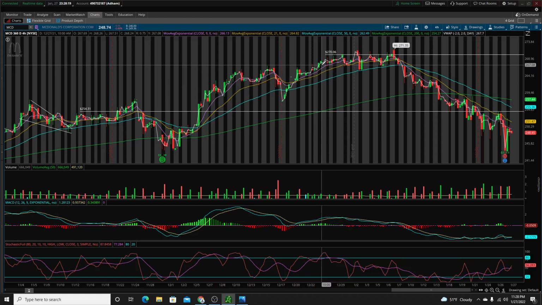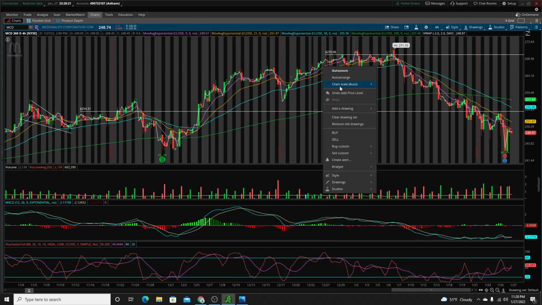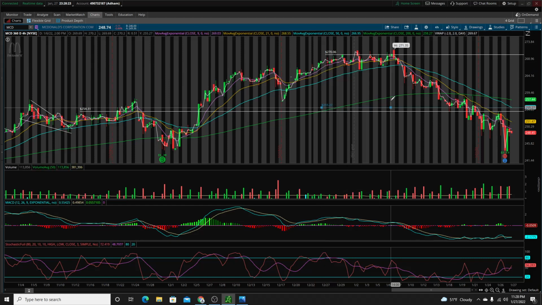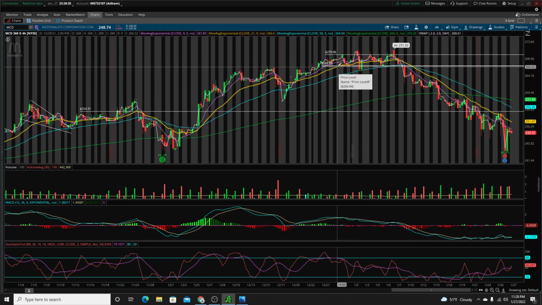And then you can see that there is a support around this area right here. Remember the 2 to 3 rule. You can see that price does not go much lower, and if it did, it shot back. So that is this area right here. 266 is an important support as well, since we're on the 4 hour.